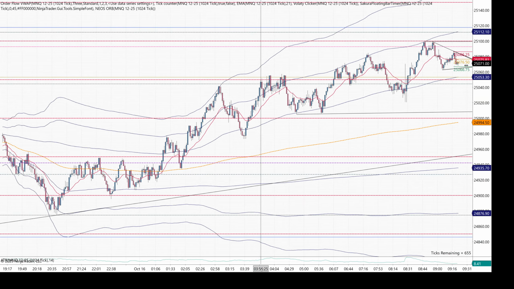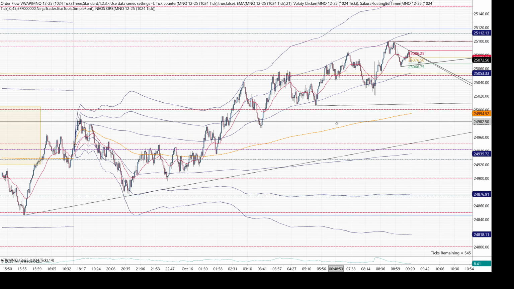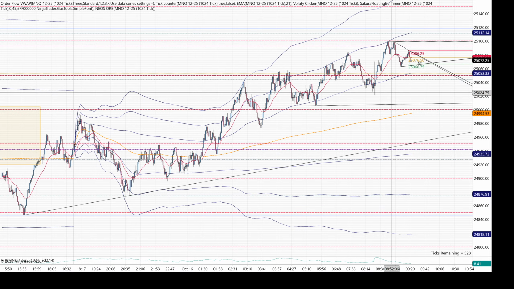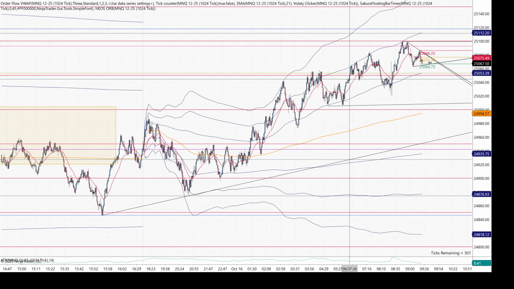If we take a look at what our overnight price action looked like, we definitely had a bit of an uptrend again, and I guess the good news is we closed above 25,000 so far. Last night we closed below it. You can see this purple and gray line is where the market closed yesterday, around 24,927.